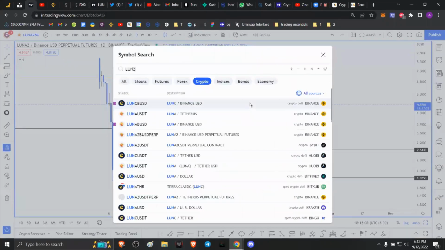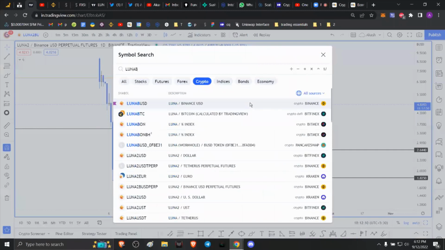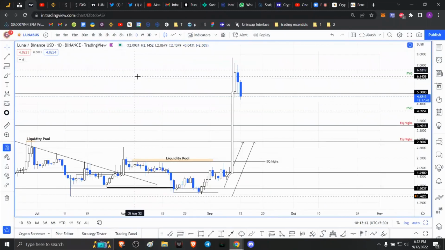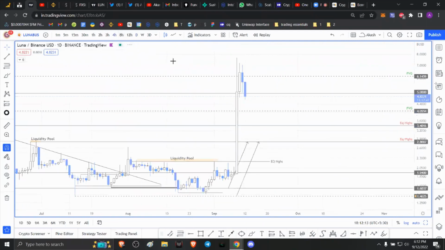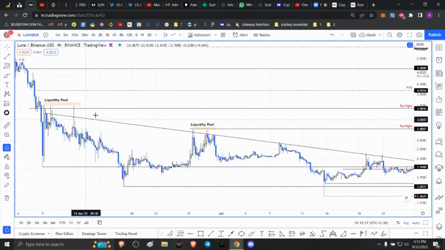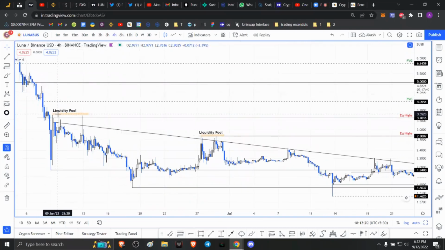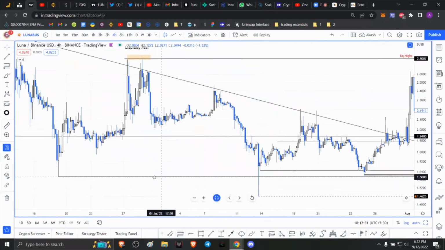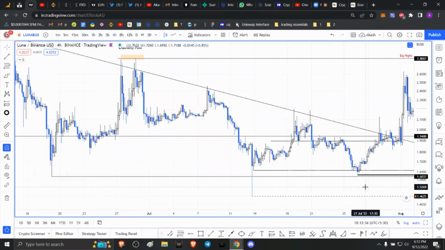Hold on, this. There you have it. So it's a pretty simple liquidity fractal, where Luna price forms a double top, goes down, sweeps below a previously formed low, collects the liquidity, recovers above it, then rallies again, forms a double top, boom, repeat again, collects liquidity resting below this low, forms a double top, and then boom, it basically undoes the whole move.